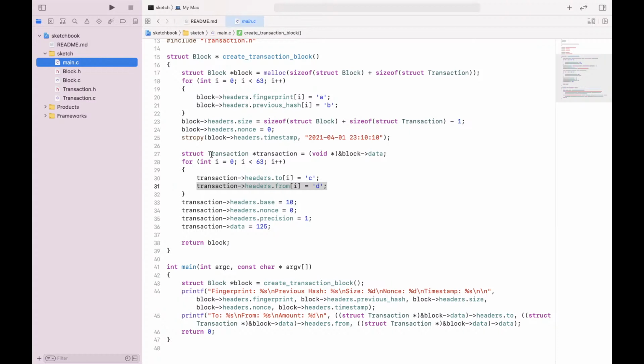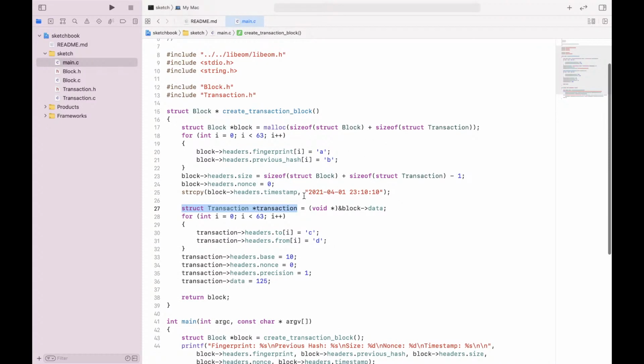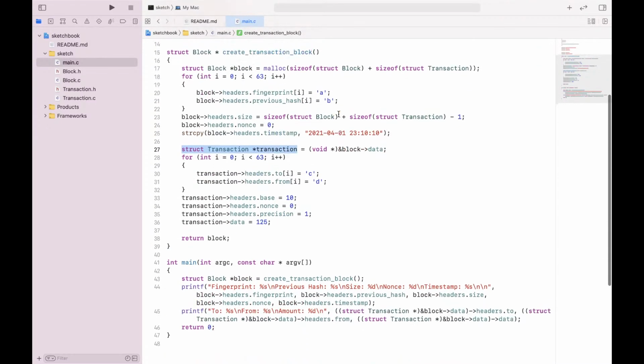And don't worry about the structure of the transaction just yet. I'll show you that in a second. But essentially what I do is I take the address of that single byte that we allocated for the block's data, I cast it as a void pointer, and then I say that that struct is a transaction, even though it's only 1 byte.